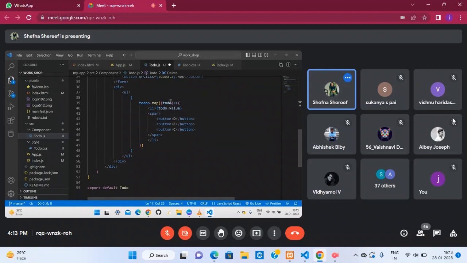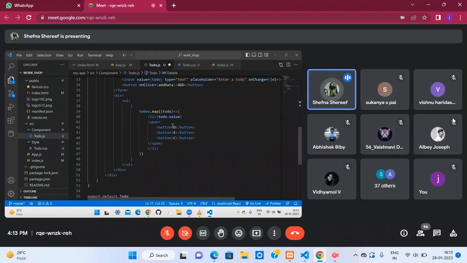That todo is the object, and todo.id, where todo.value is displaying here, is the ID of this value. So in curly braces, pass todo dot id as the parameter.